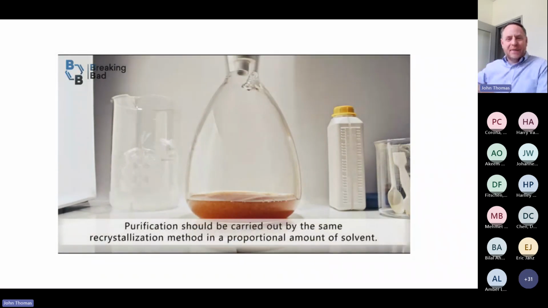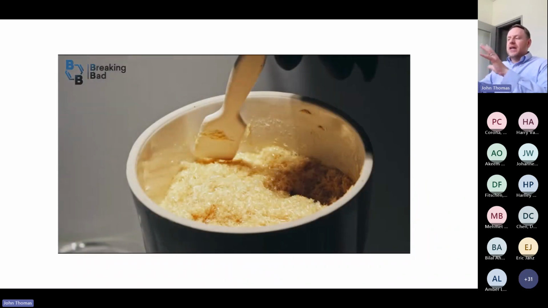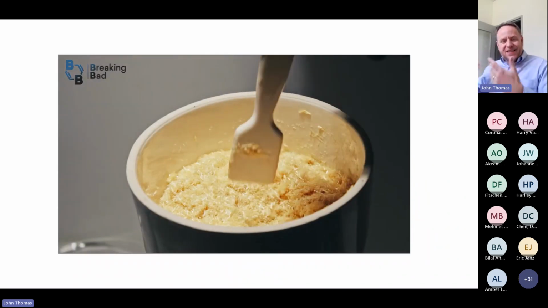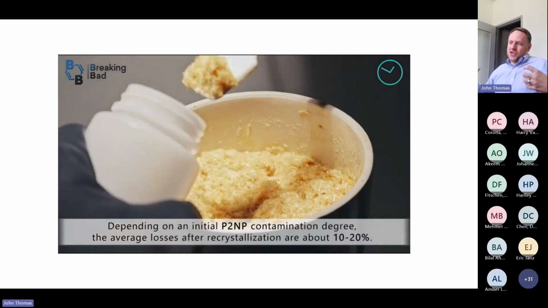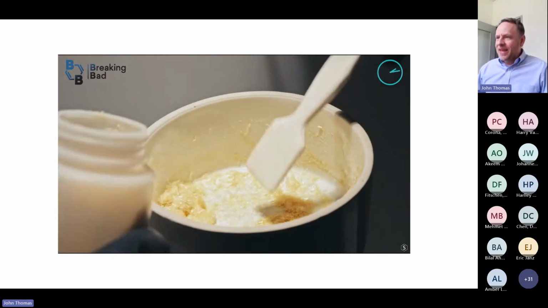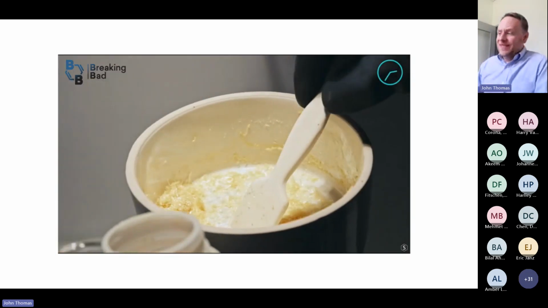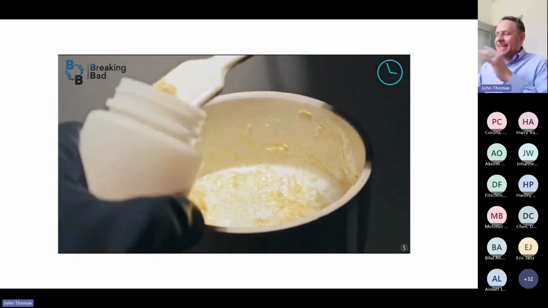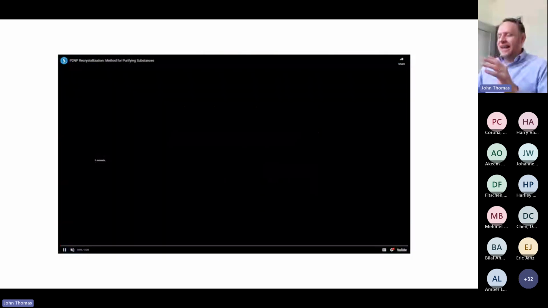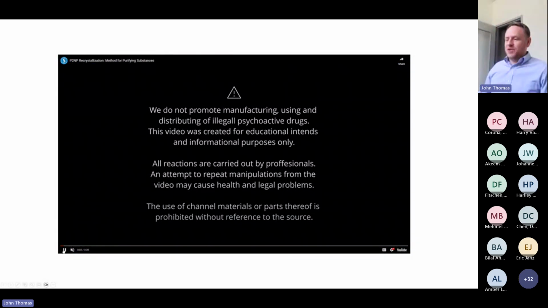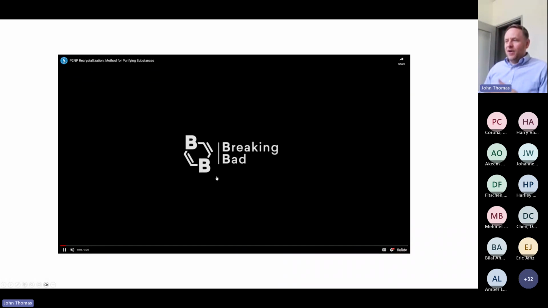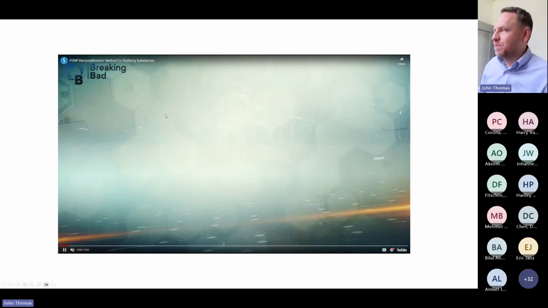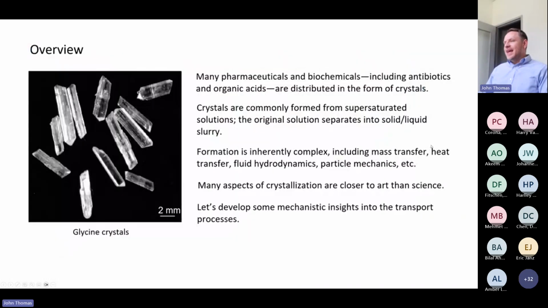But again, a cheeky example, it's not directly related to the agitated vessels and crystallizers we're talking about today, but analogous and illustrating this workflow about taking this saturated solution and having crystals come out of it in a way to purify this material. And I think it's an interesting channel nonetheless. Just to kind of give a shout out to them. Again, they start off with like, don't make drugs, which, don't make drugs. But it's interesting just to watch what this chemistry looks like that was portrayed on TV. I digress.